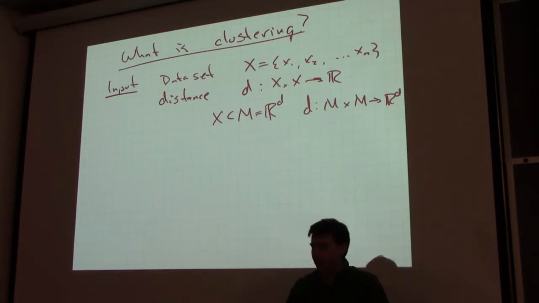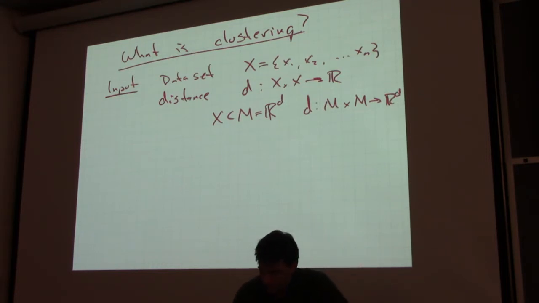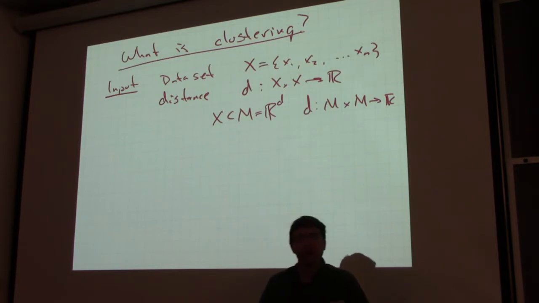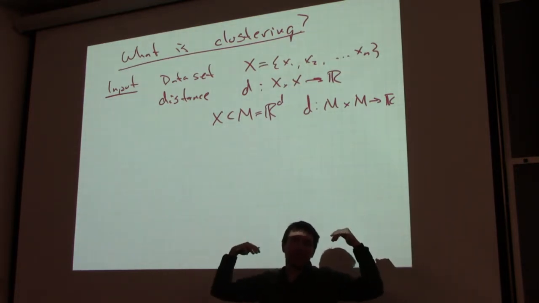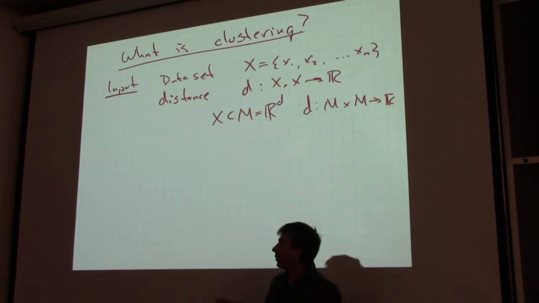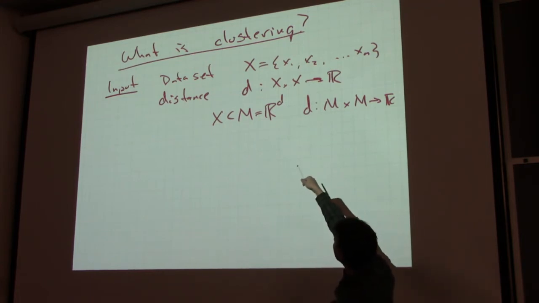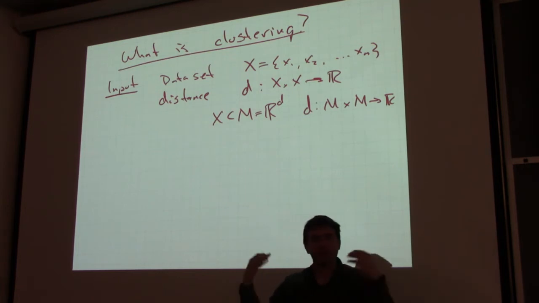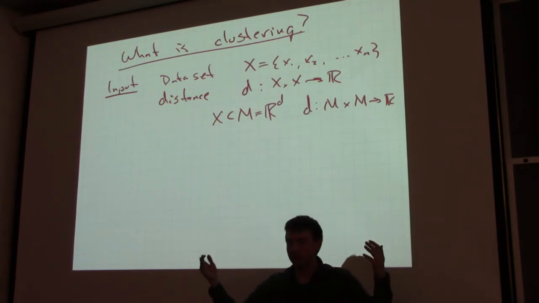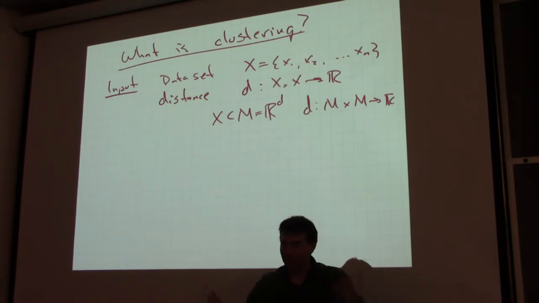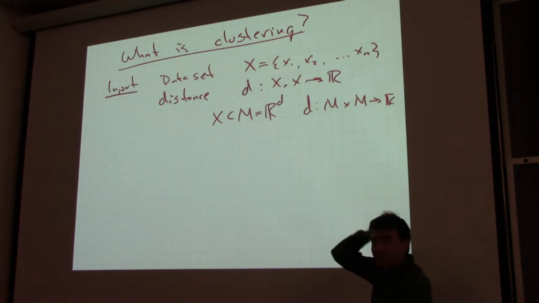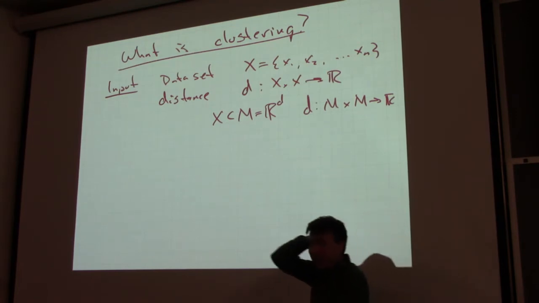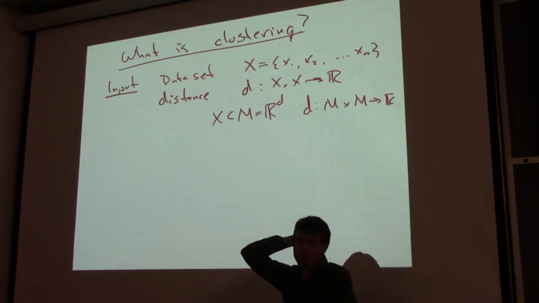metric space. So think of this as R^d, not just R. You could have a distance defined by 2 points, by 2 vectors. It's just the Euclidean distance. So the distance would then be defined between two Euclidean vectors of dimension d, right? But in some cases, it's only defined by elements in the data set. Okay, so we can be a bit more general on the distance we choose.